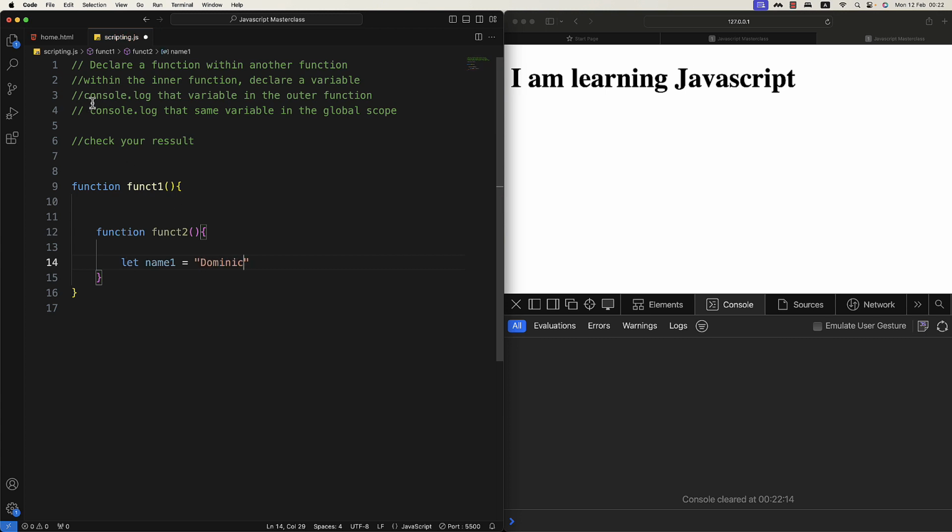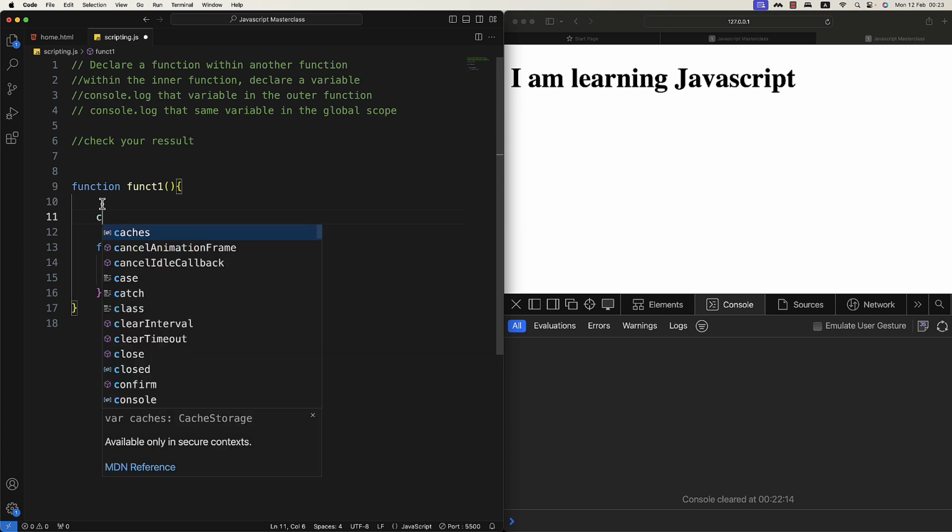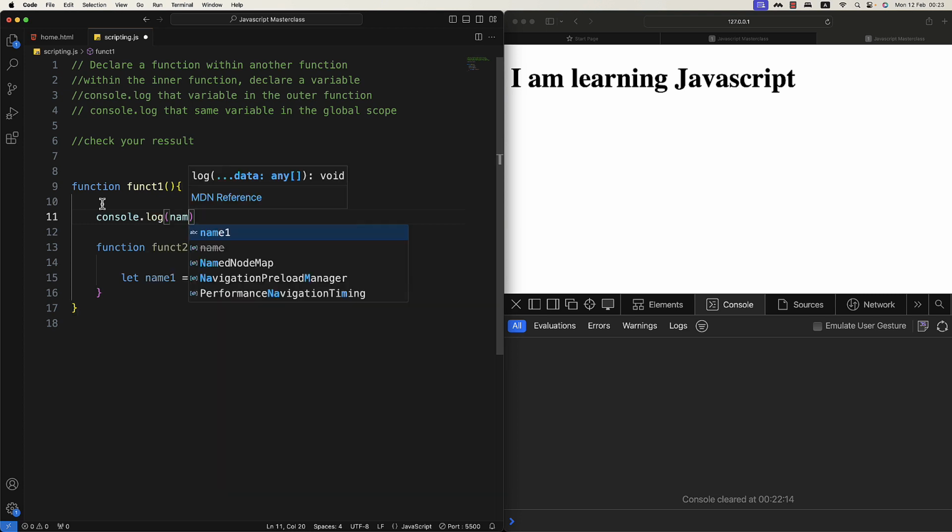And then I'm going to log that variable in the outer function. So remember, this is the inner function, and this funct1 right here is the outer function. So I'm going to try to log name1 in the scope of the funct1 function, which is the outer function. So I'm going to say console.log name1.